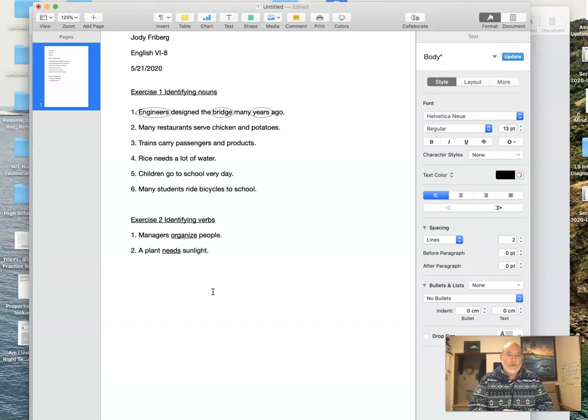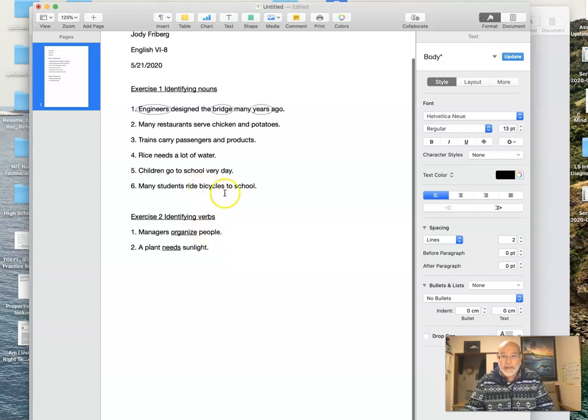When you format your work, make sure that there's lots of spacing between your answers. You'll notice here that Jody has double spaced this, and if you look at my options here to change formatting, the number 2 appears here. That means it's double spaced. If you're using Microsoft Word, that's going to appear here at the top.